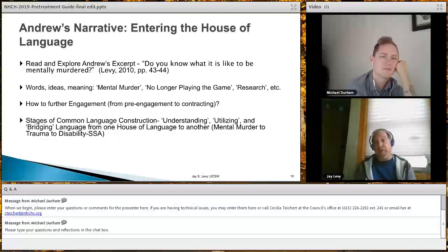So for me, where to start next was with the research. Because this was the thing that Andrew appeared to be proud of, and he seemed to be an expert on. In other words, while the stuff I might bring up could come across as condescending to him, or a white male trying to tell him what to do, the place where I could go, I think, that made a lot of sense, was to allow his expertise to shine and to ask about his research.